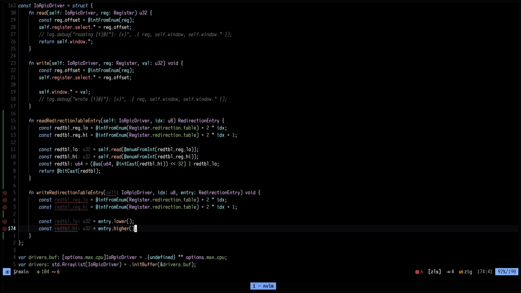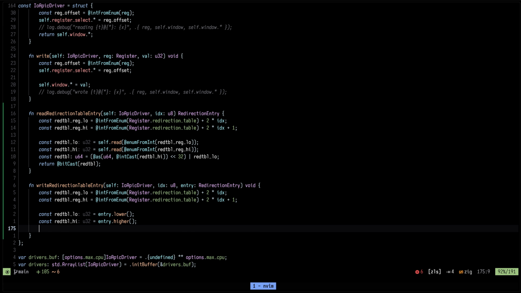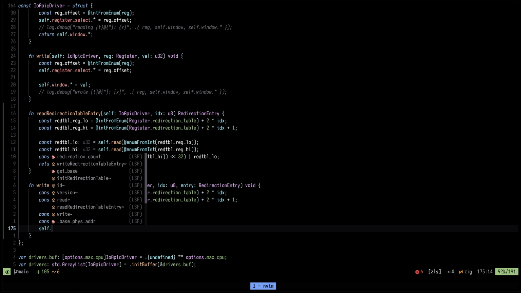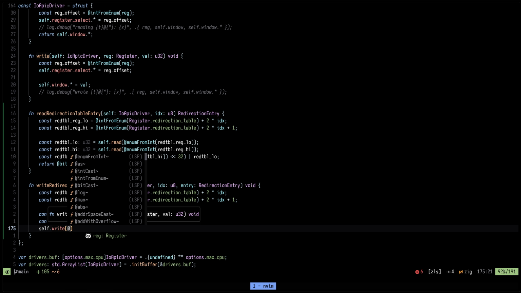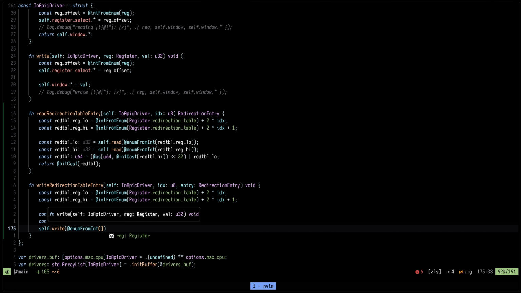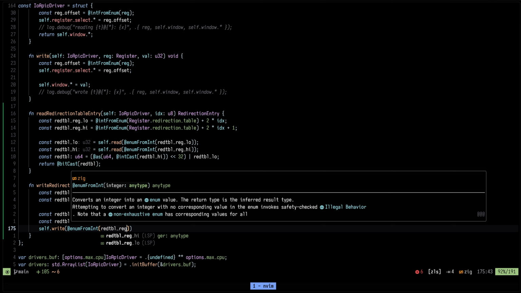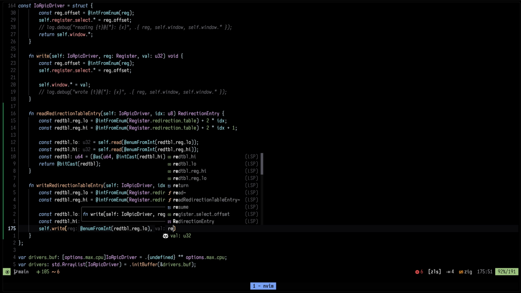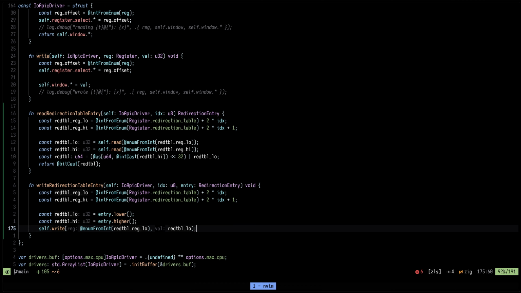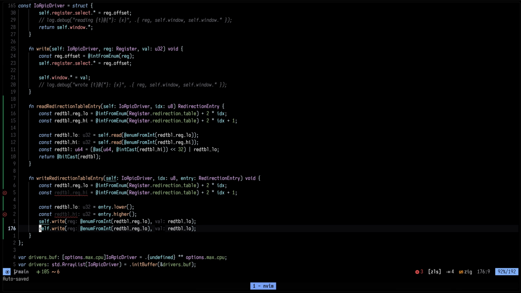And now we are going to go ahead and write, so self.write to add enum from int of redirection table register low and redirection table low. Same goes here, so I'm just going to do low becomes high everywhere.